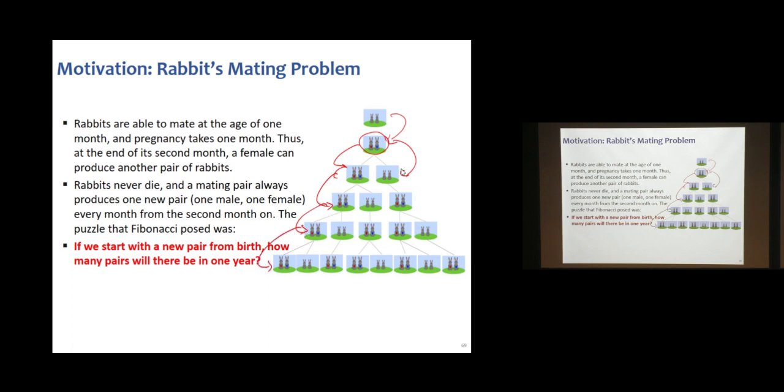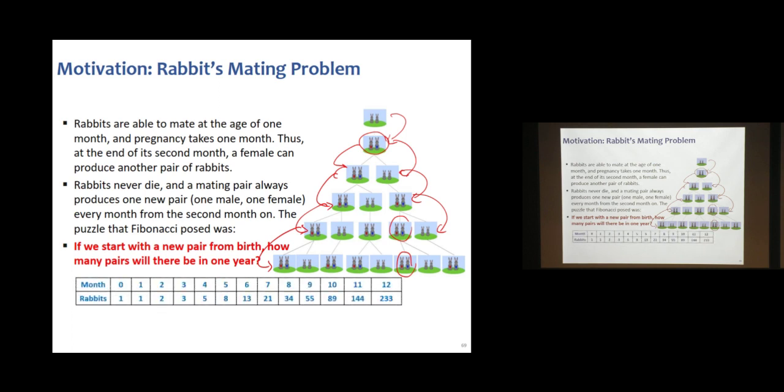Okay? And this new pair, first month they are just born, right? Not pregnant yet. Second month they get pregnant. And third month they produce a new pair. And then they get pregnant every month. They keep growing. And the rabbits don't die. That's a beautiful part of it. So the question is, how many pairs of rabbits are there at the end of, let's say, 10 months? Okay, this is called the Fibonacci problem. And this is the result that you can get.